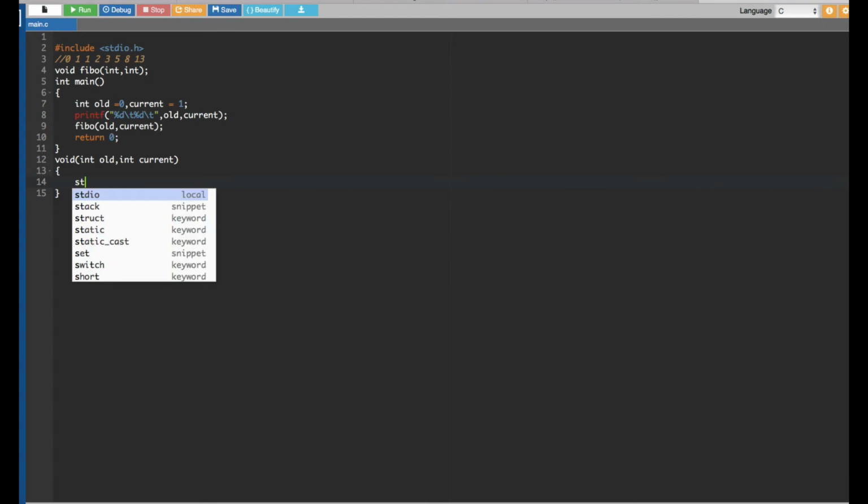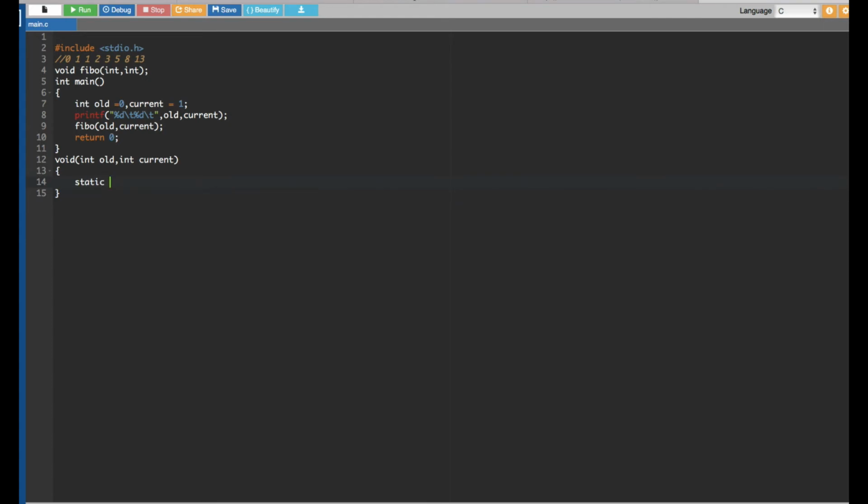First I set a static integer terms. If we put static, it means it doesn't change the value of this integer variable until the end of the program. That's why we put static right here. And also I put another integer, new.